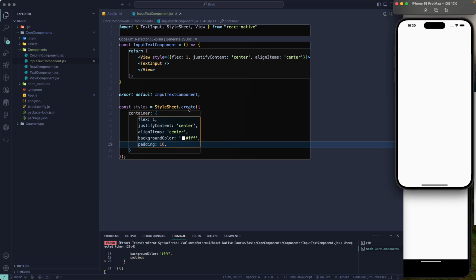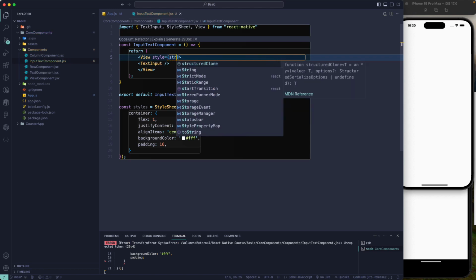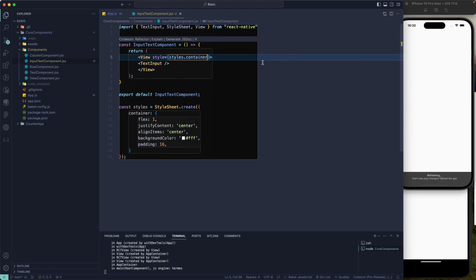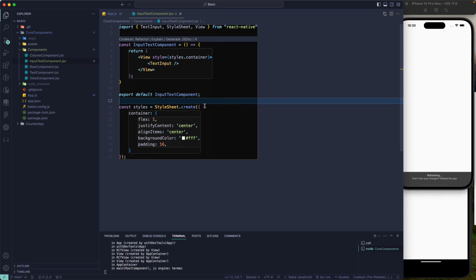So we have this container style, and now we can remove this one from here and add styles.container over here. Let me format this particular document.